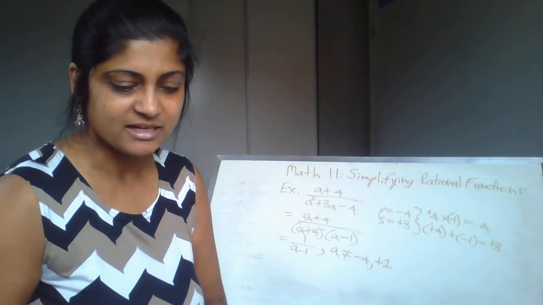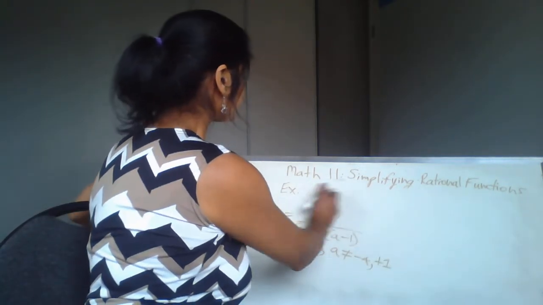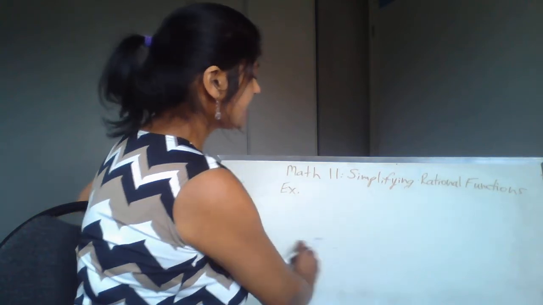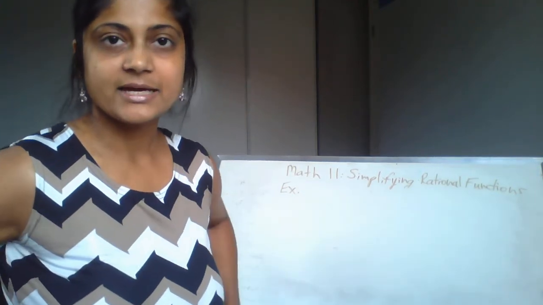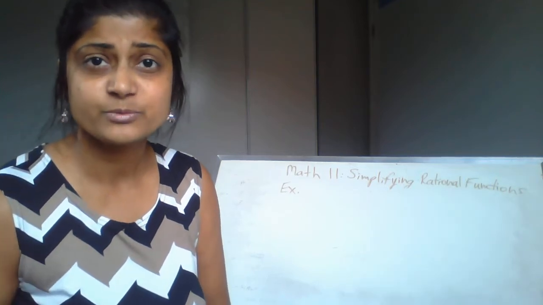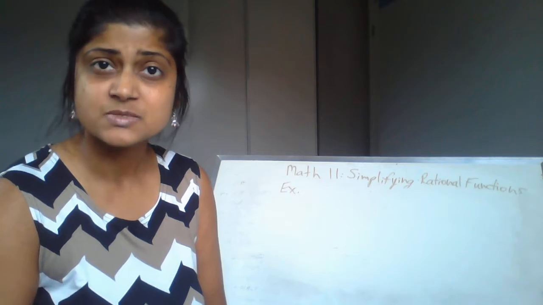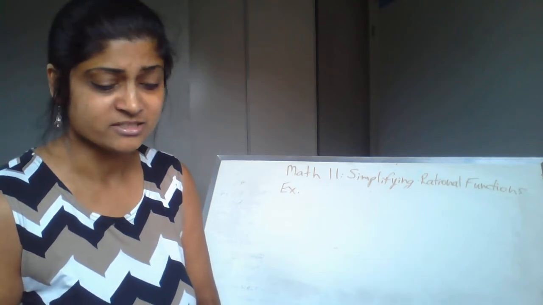Okay, so with that, let's try one more example here. So I'm going to take this off. And this example looks like it has another factoring method here. So make sure your factoring methods are really good, okay? If you're not sure about factoring, I would go into the textbook and do some extra practice questions, okay?